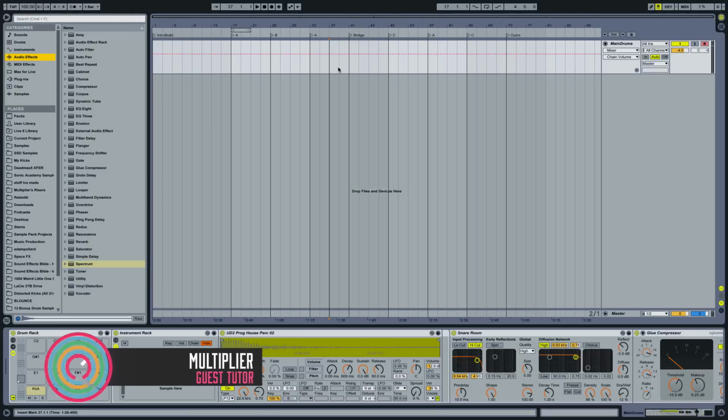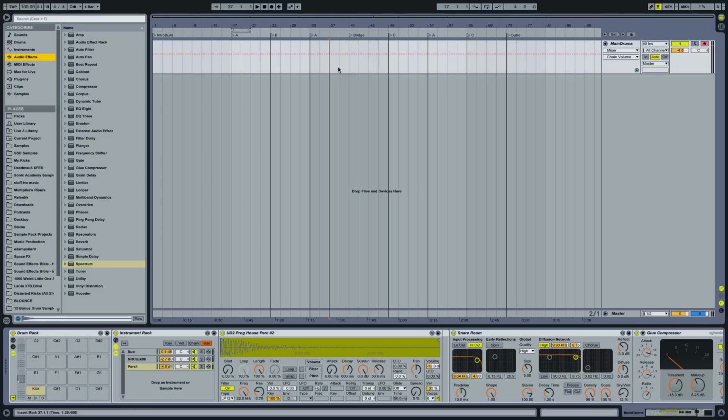So in the previous video, we set up a drum rack and we made an 808 kick. In this video, we're going to fill out some more of those drum rack slots and do the basic MIDI for the drum patterns. We'll do some drum fills and some variations later on, but in this video, we're going to get the drums in and just get the basics of those patterns written out.